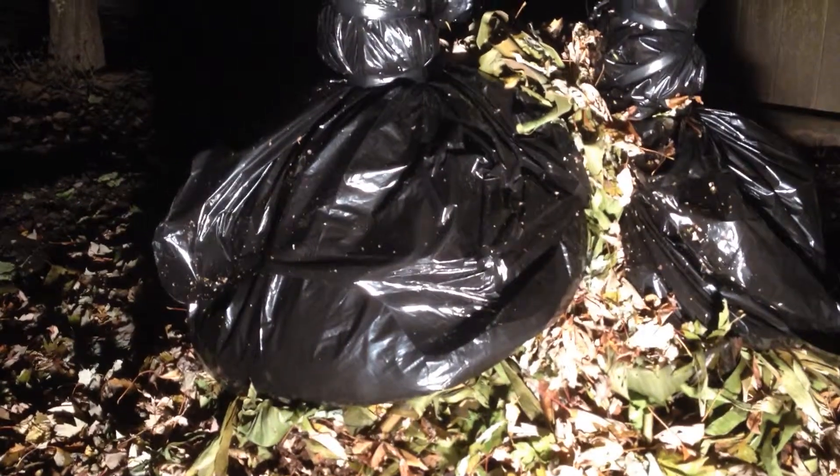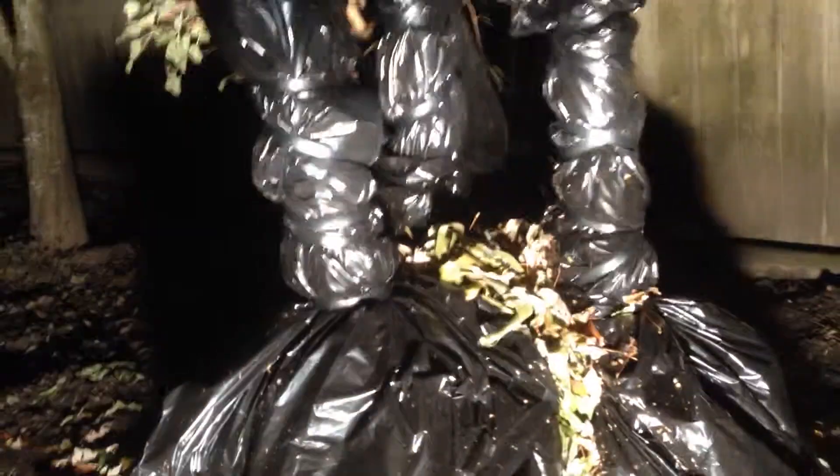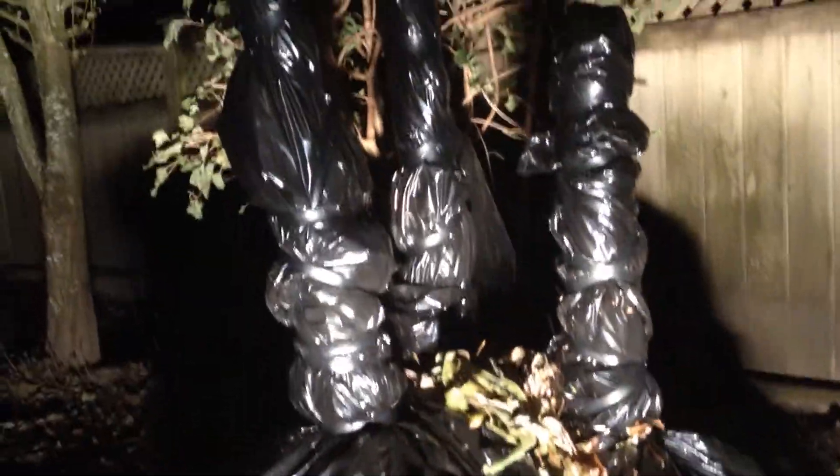I cut the trees down to about three, three and a half feet high. Inside the bags, I stuffed them with all — I cut a hole just enough for the trunk, shoved it all with a bunch of maple leaves. On the bottom, all the way around is maple leaves and the banana leaves, and I got three, well four major stalks to deal with.